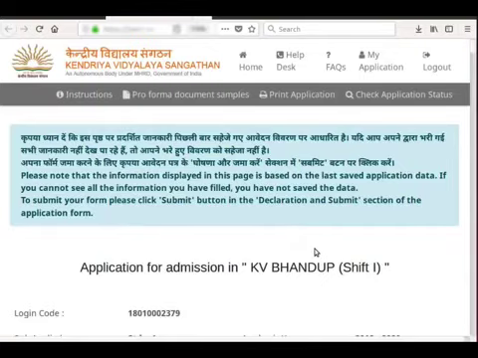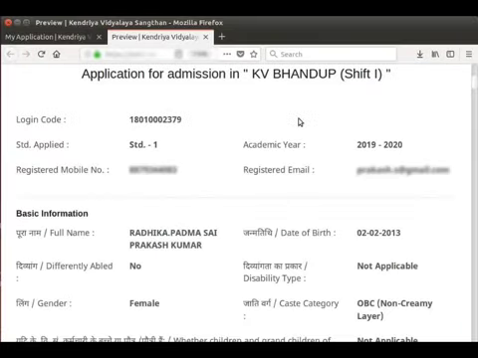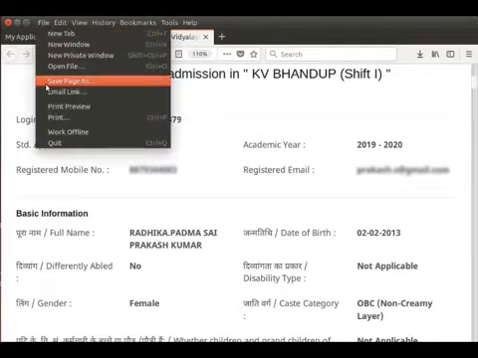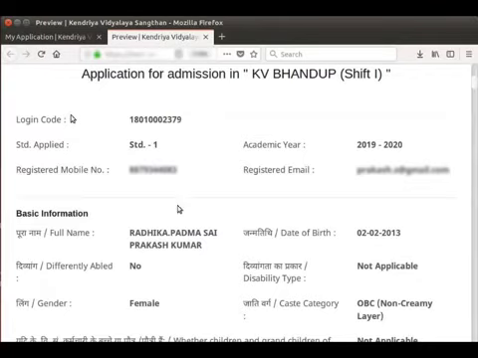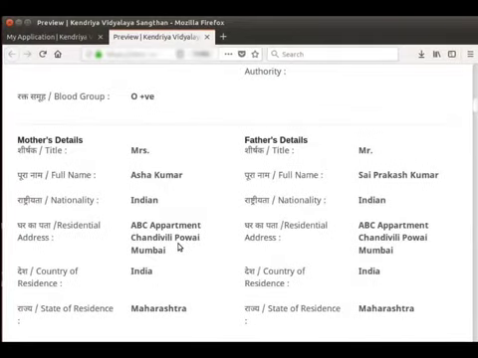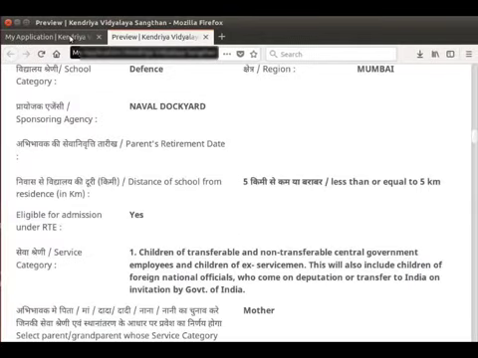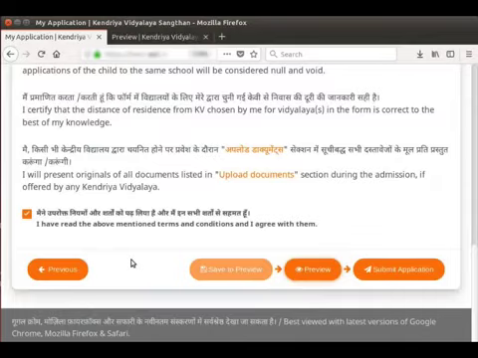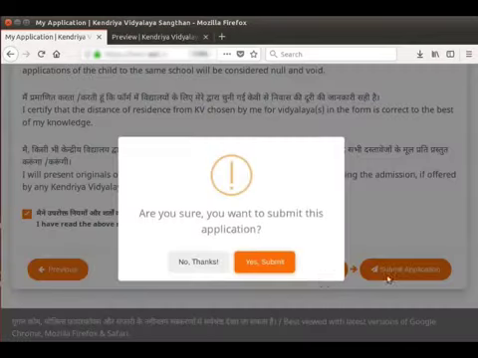The application filled by you opens in a new tab. If you wish to print the application, click on the File menu of the menu bar. Select the Print option. Check the filled application form carefully. If you notice that something has been filled incorrectly, please go back to the appropriate section of the form and correct the information. You will not be able to edit any information in the form once you submit the application form. Click on the My Application tab to go back to the online application page. Click on the Submit Application button.